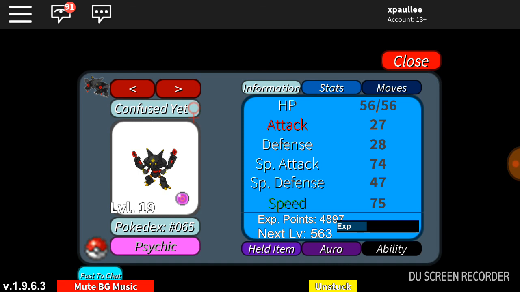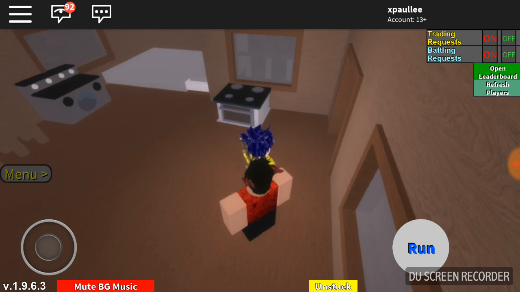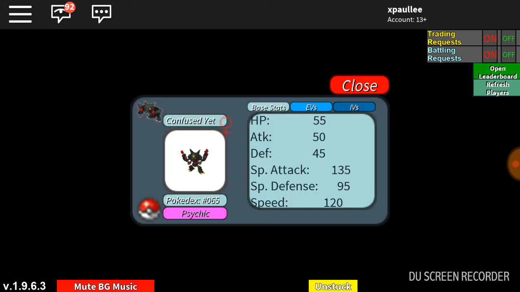Yeah, it's level 19, so it's really very low level. Let's just check its base stats real quick. It's 120 base speed, which I'm kind of shocked by. Obviously I didn't just discover it now, but I actually thought it was 130 base speed. Maybe I read it wrong, I'm not sure. I guess 2 and 3 kind of look the same. 55 base HP, which is not good. 50 base attack. Actually, the bottom stats aren't really that helpful.